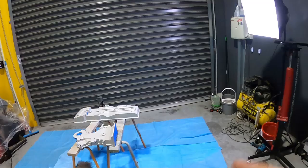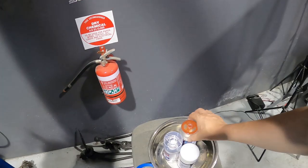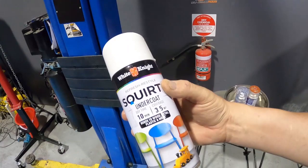What I'm gonna do for this, so this is a light gray primer. It's pretty close to white, but sort of an off-white color. What I'm gonna do for Rex to make sure his orange pearl pops and is really, really bright in an engine bay, because engine bays can be pretty dark at times, is I'm going to use some of this bright white acrylic undercoat.